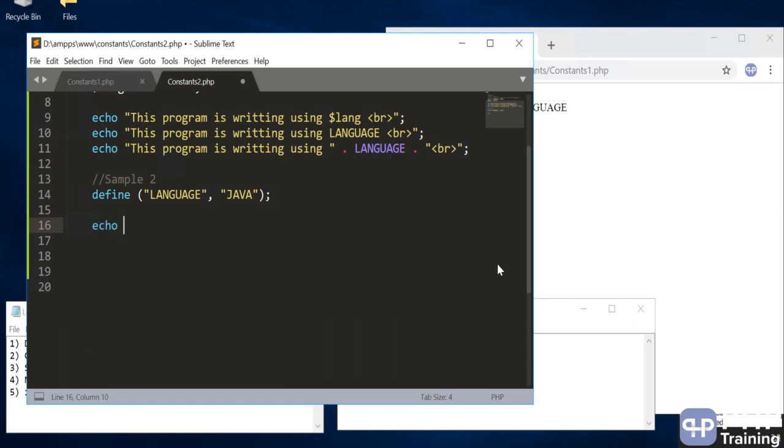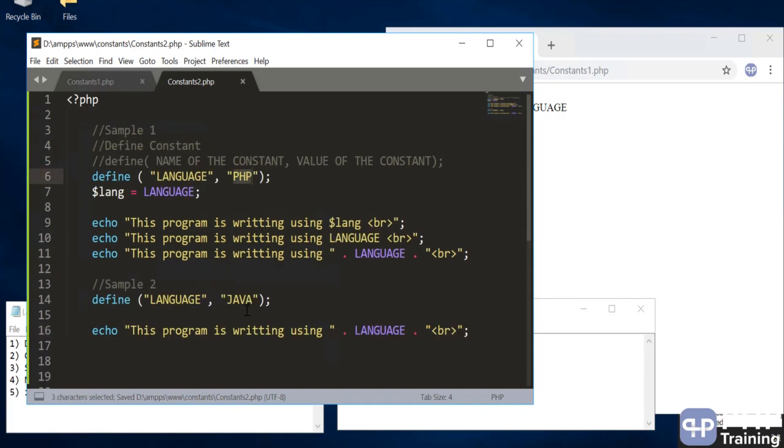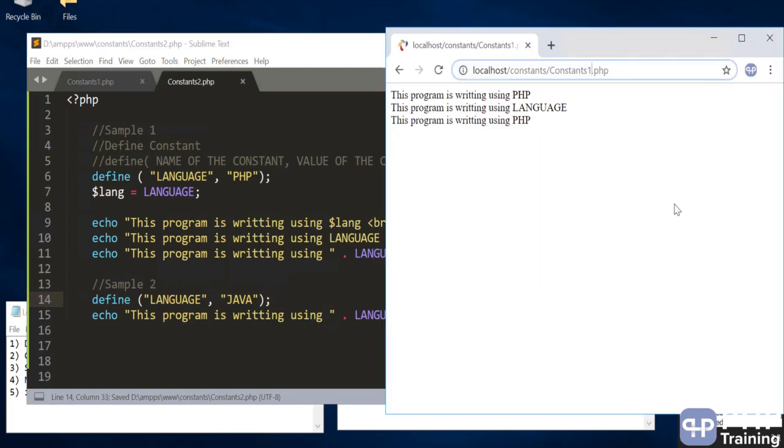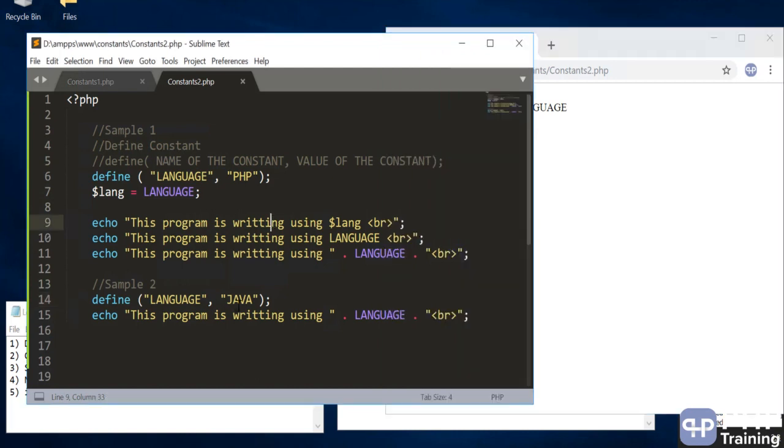So let's print this, and we'll use the same echo here. Can you make a guess what will happen? Is it going to print PHP or is it going to print Java? Make a guess. In the meantime, I'll execute this. Okay, it's going to print PHP. It doesn't care how many times you change it after it is defined. It still holds the value of the first definition, right? You try to change the value, it still holds PHP. That's basically the constant. A constant doesn't change its value. That's why it's called a constant.